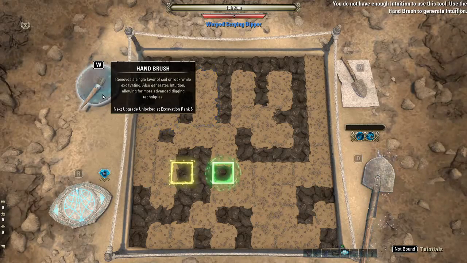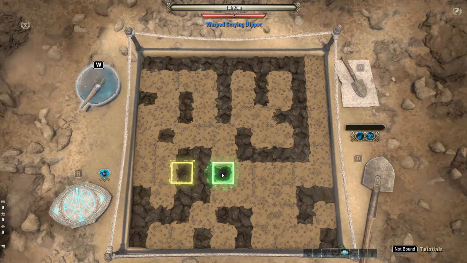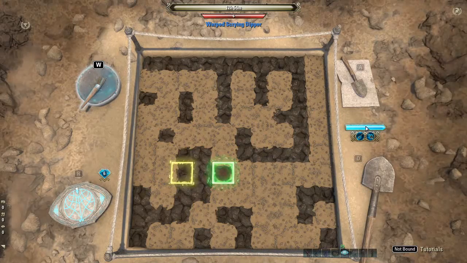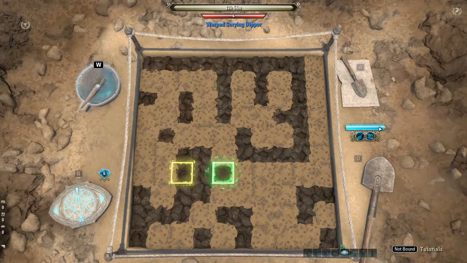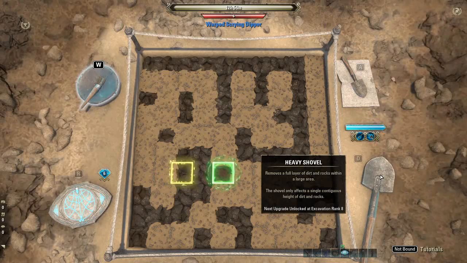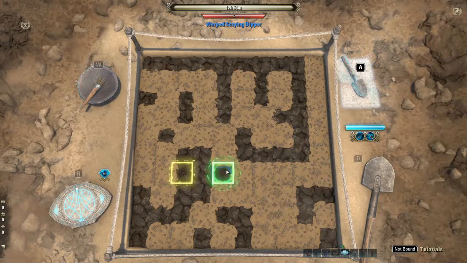So I have to start gaining energy by using the hand brush first. So we use the hand brush. One click, two clicks, fills up the energy bar for the trowel or shovel. The energy bar can only be used for either the trowel or the shovel. So let's just say I grab the trowel. The trowel will go through two levels of dirt.